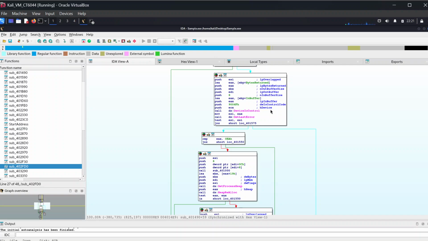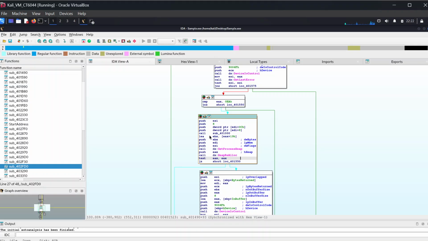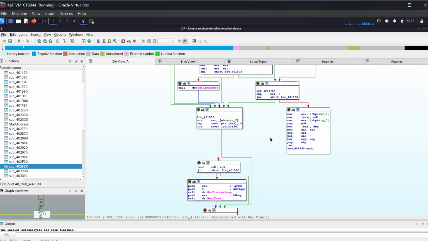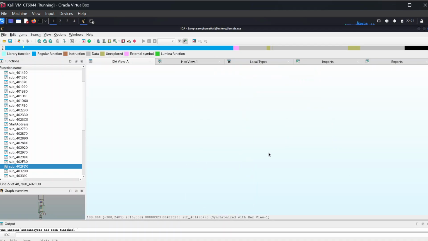User mode and kernel mode execution, it depends, but overall you may commonly see this in both. So we use DeviceIoControl, GetLastError, and essentially all this process down here is moving the drivers to the physical drive locals, and then controlling them once again to make sure that they can be executed to perform the wiper operations. Okay, so that's kind of an overview in IDA.